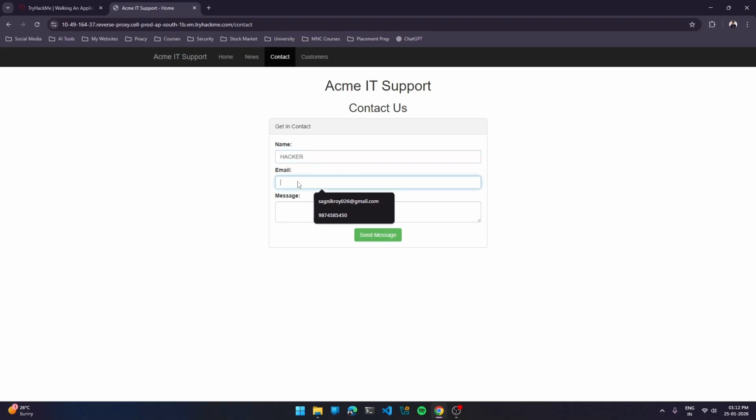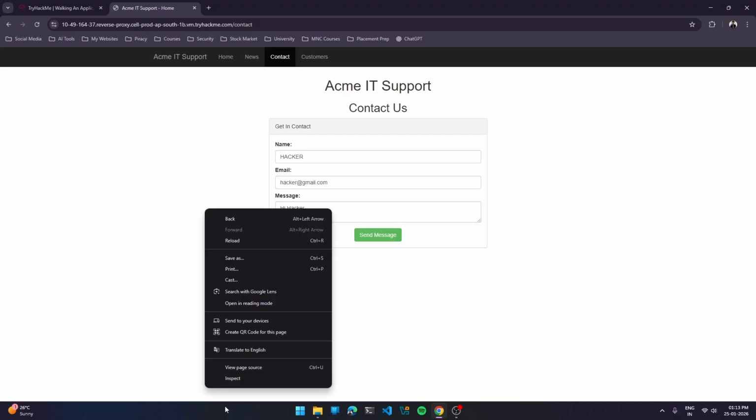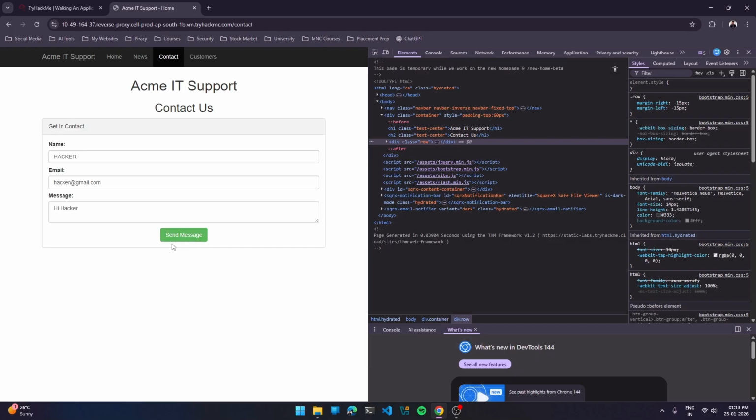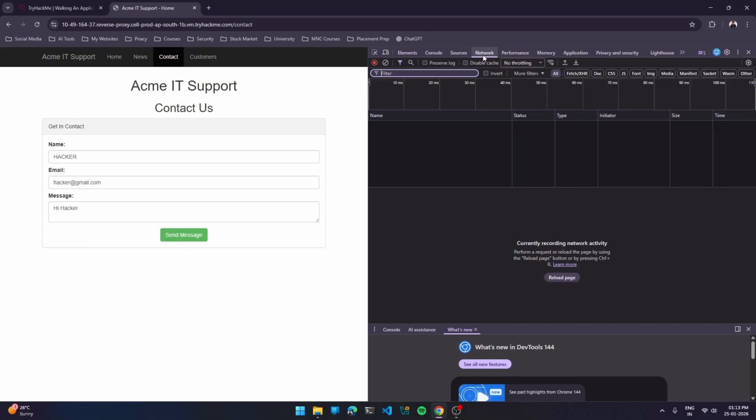We'll fill the email as hacker@gmail.com, and this is not my personal email, by the way. Don't try to send me anything. And over here we'll write hi hacker. Okay, and before clicking on the send message button, we'll go to the network tab.